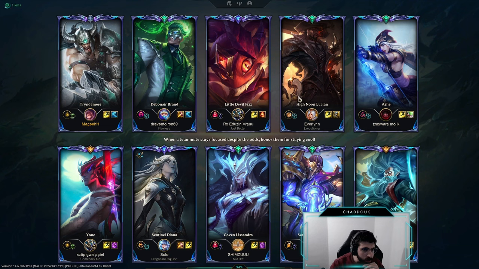The only good thing is that we have a bit of hard CC in our kit, just a tiny bit. Brand is never gonna hit Q on these champions, it's not supposed to be possible. But Fizz can hit a max range ultimate, and Ashe arrow is gonna be giga important. Ashe arrow into Fizz ult, and then we can pretty much kill anyone.